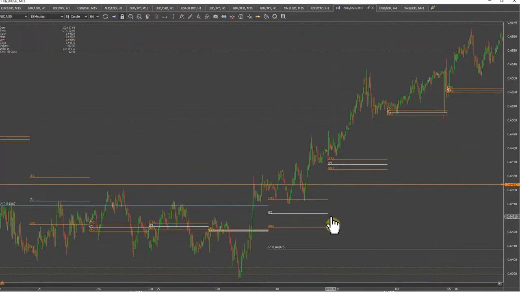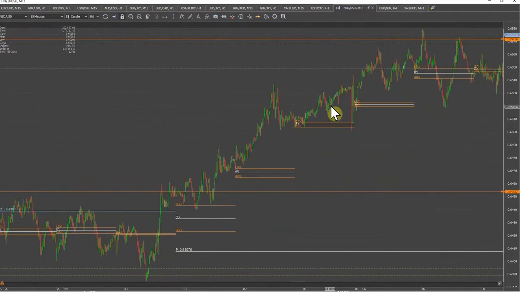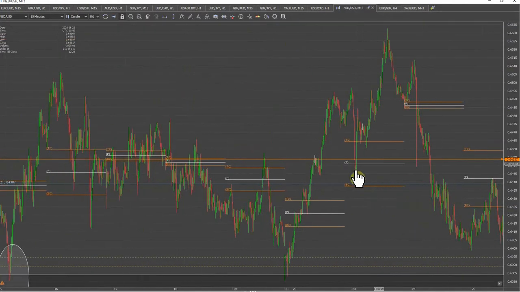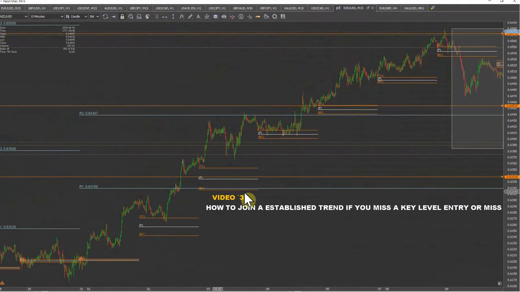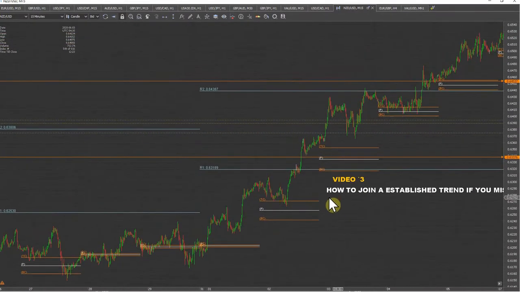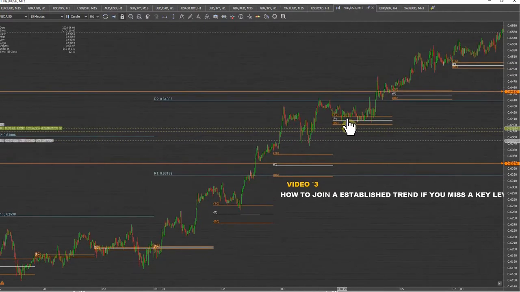You can see the market gaps up above the pivot point, fades back, hits the pivot point. That day it didn't fade back to the pivot point, but that's one good entry, and if you had that, you would have captured that move. We go back in the past where the market's trending, and you can see the market gapped up above its daily pivot point and pulled back. You could have got an entry on that day. The market gapped up above its pivot point. You can see an old entry here which was pending.